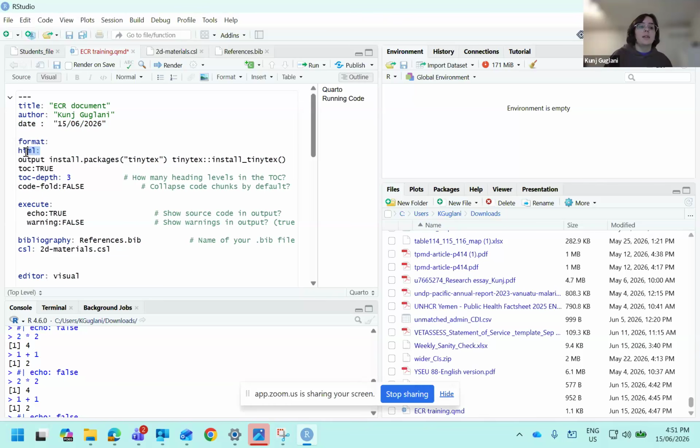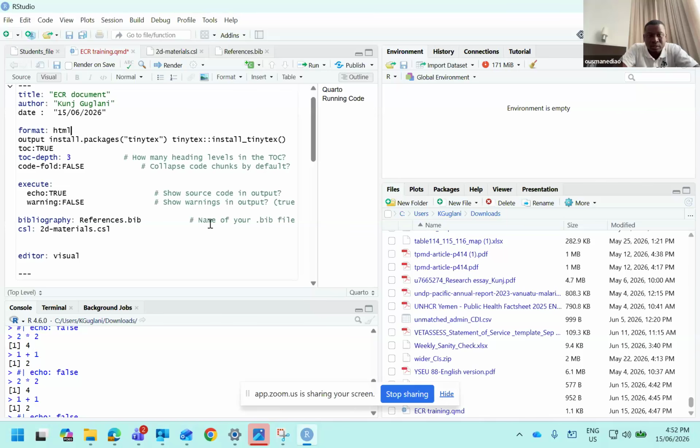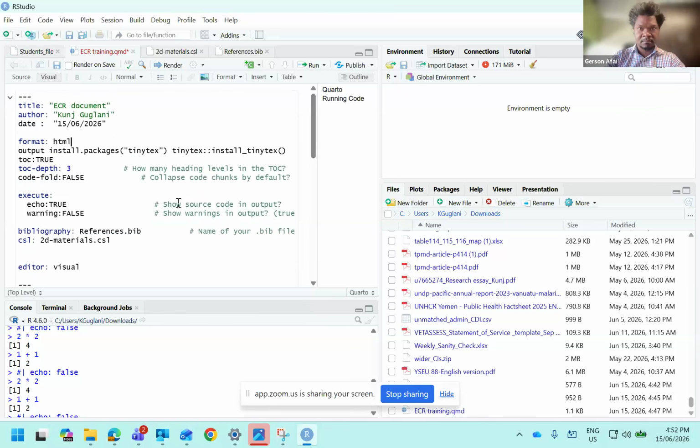Say it again for me. You want me to do format HTML here? To tab, like indentation. Yeah, you can add the indentation. Move everything like... you have to correct the tabulation. So you see, for example, in execute, echo and warning are not at the same level of indentation. No, I'm not getting you. Can you try saying it in the chat?